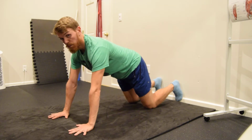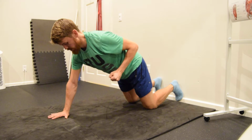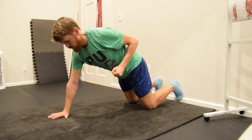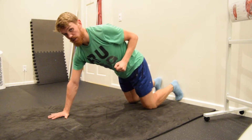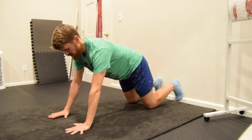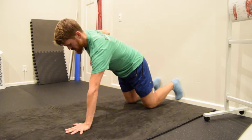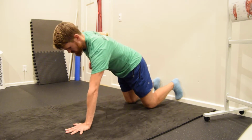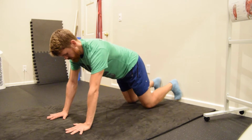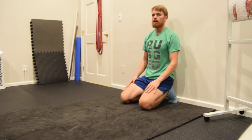I'm going to do a one-armed row on each side. As I rotate my rib cage to the left, I'm trying to counter-rotate my pelvis to the right. I'll change hands. That's it. When I come up, take a rest. I'll take a couple of breaths.